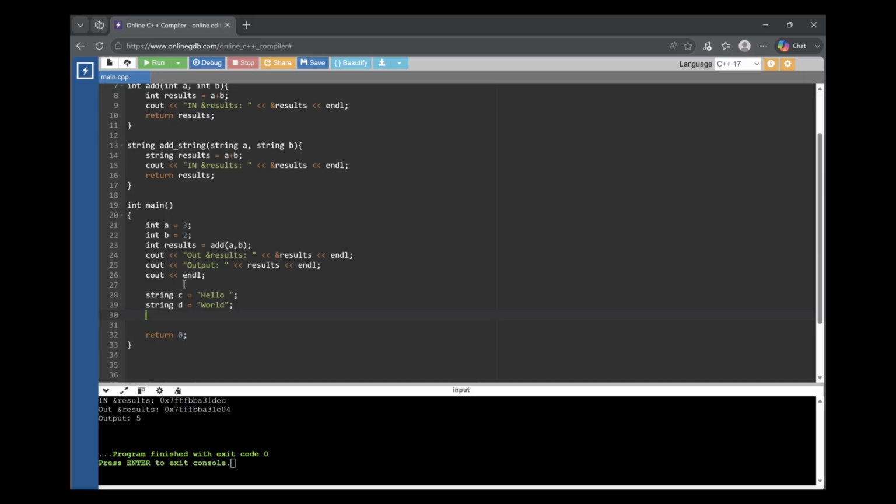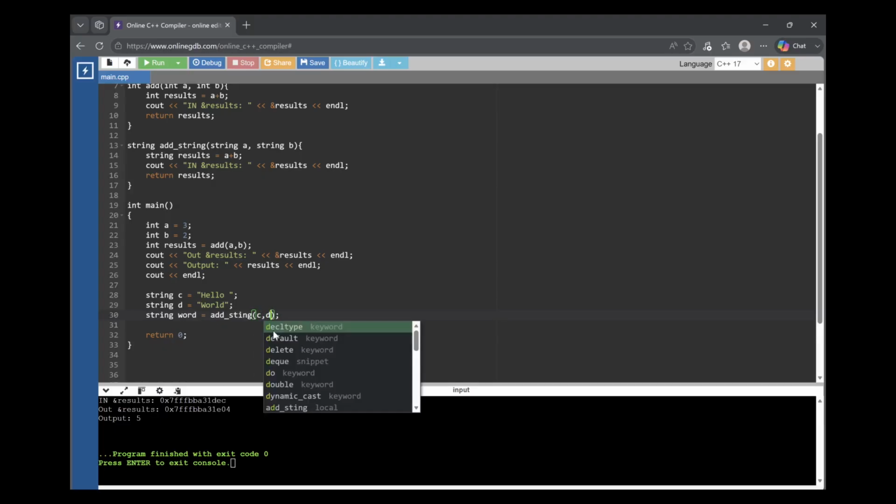And we'll say string word equals add string. So say C and D, combine those two.